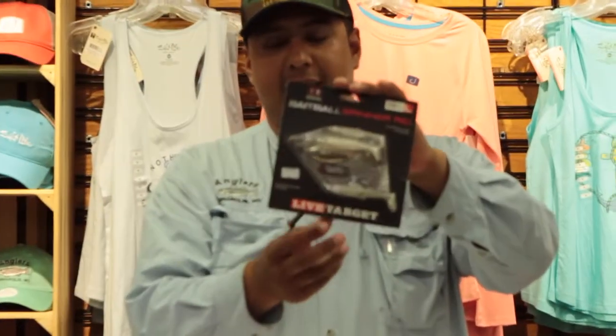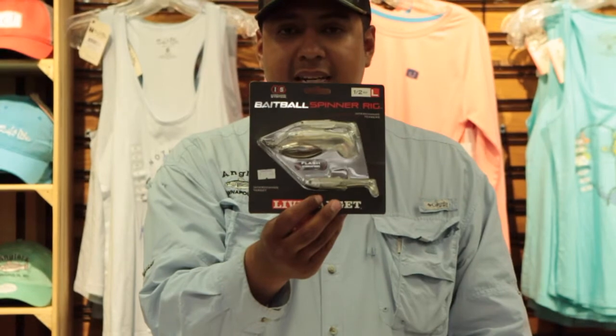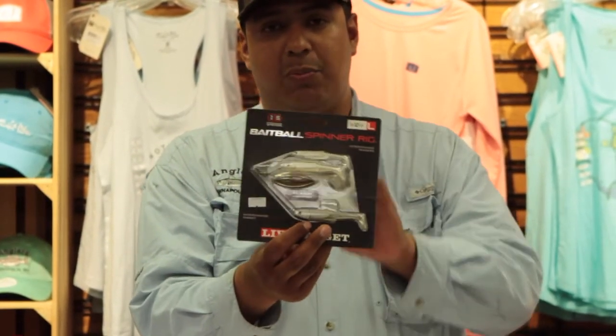Eastern Bay — if you're doing catch and release, you're pretty much going to be thinking about going inside the rivers. One of the better spots is fishing inside Eastern Bay around those islands, like Hog Island, in shallow water — that's been pretty good. A lot of people have been using small paddle tails and small lures in the shallows, producing a lot of fish from about 15 to 20 inches, maybe a couple under 30 inches. Some things to try out there include a bait ball or a spitter bait — some guys have been trying it and it's been producing a decent size of fish.